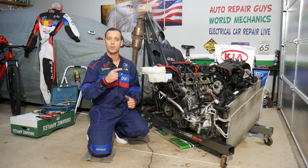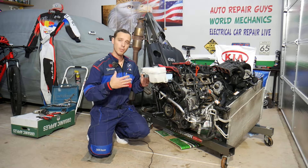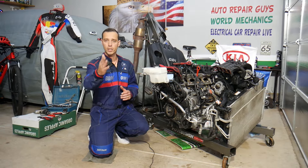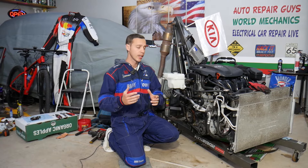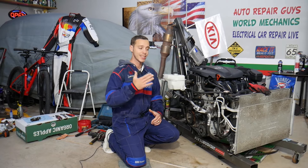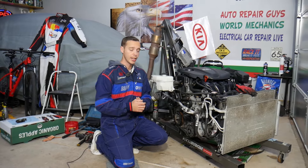If you do one simple mistake you can catch your car on fire or cause damage to the electronic components. Now you don't need to remove your engine to do that — we simply have it out because we'll be making hundreds of videos on that engine. This should work on Kia Sportage and Kia Sorento for different years, starting from early 2012 all the way to 2016-17 depending on the market — that's a 2.4 GDI engine.